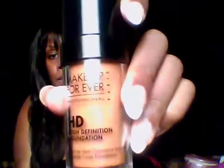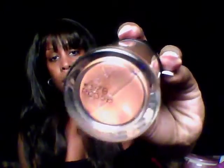Okay. I got turned on to this while I was in New York, but I also use Makeup Forever HD foundation. The thing about this product, it's beautiful, it looks great on your skin. Two things that you definitely need when you use this product are the Makeup Forever Caramel Primer if you're dark skin, and my color is 178.